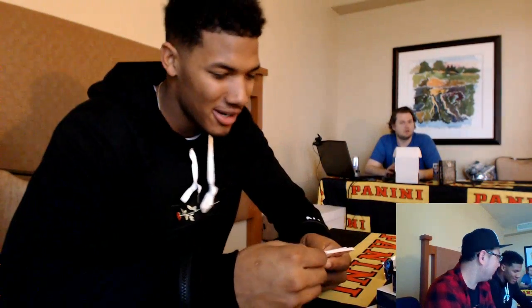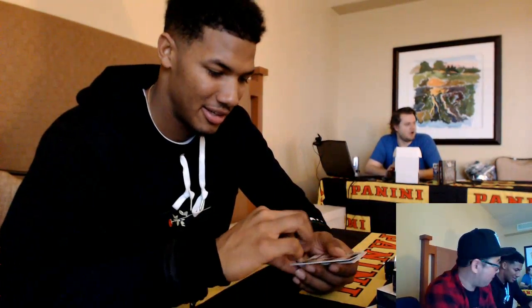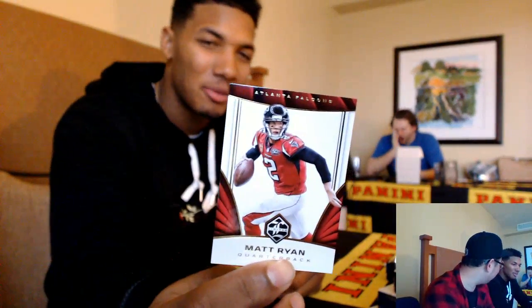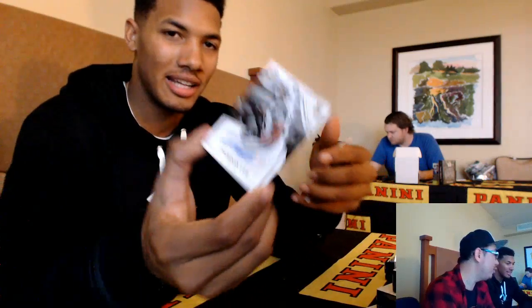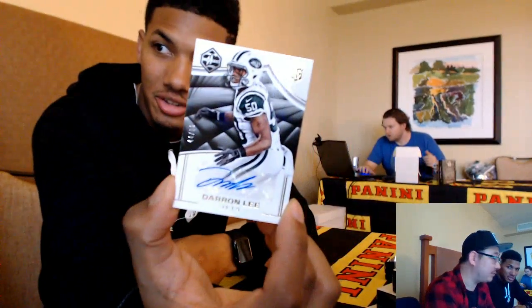We could have everybody sign it right here — yeah, we could try it. Just sign it out there, Tyler Boyd's here. We've got to find some Tyler Boyd in here. We got AJ Green. I feel this pack. Andrew Luck. We got a Matt Ryan — that's going to be a great game. I'm going to send them to the Patriots. You've got an autograph — Pittsburgh. You've got to go with Pittsburgh, that's where I'm from.